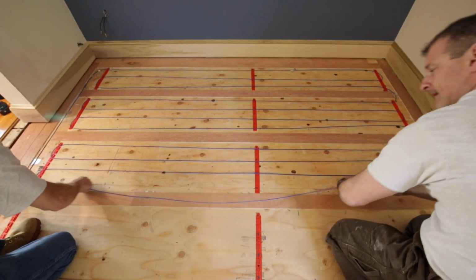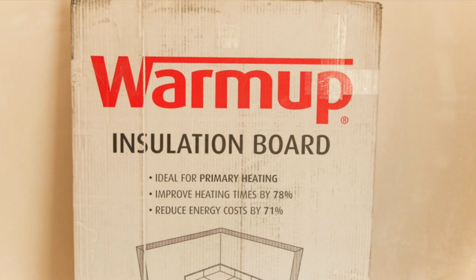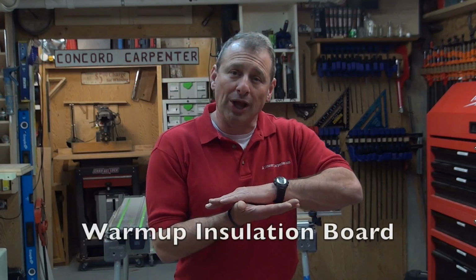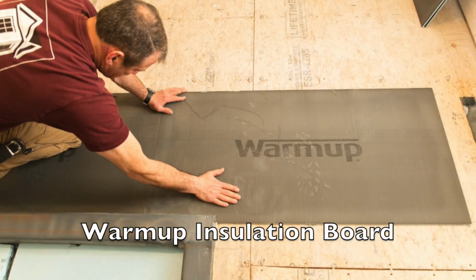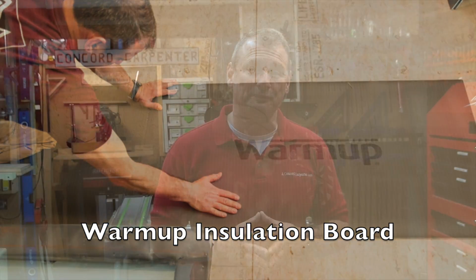So controlling moisture is important, and on areas that are above a non-insulated crawl space under plywood, or maybe over a concrete slab, you want to take precautions and steps to control moisture and humidity, as well as install an insulation layer or insulation board prior to installing your floor heating system.